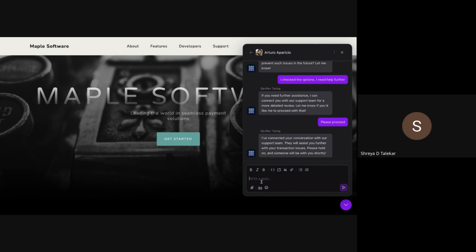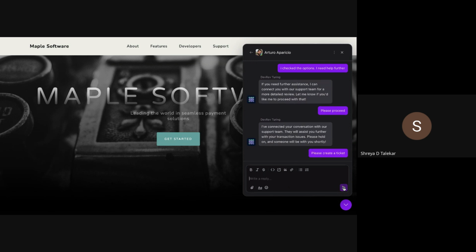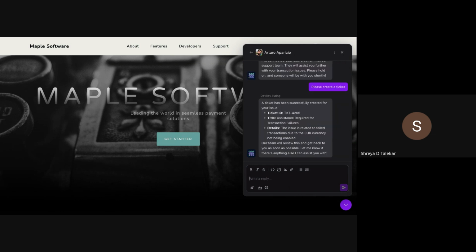Now I can also ask Turing to create a ticket on my behalf. So let's see if Turing can help me in this case. Let's say please create a ticket. So in this case, what Turing will do is it will create a ticket, and it will provide the customer with the ticket ID, the title of the ticket, the details of the ticket as well.